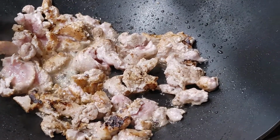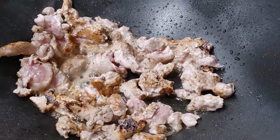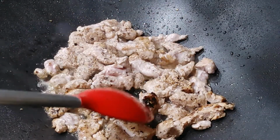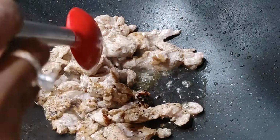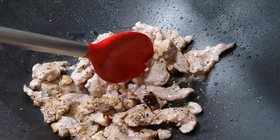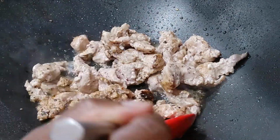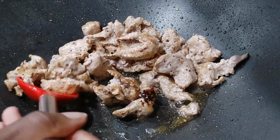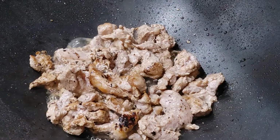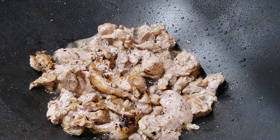I'm trying to get a good shot for you guys. There we go. Don't worry about the little brown bits. These are actually from the veggies. So it's all good. I'm not actually burning the meat. It was just left over. Fond? Is that what you call it? The burnt bits on the bottom of the pan left over. We're going to let that go for probably another 2 minutes, and then we should be good to go.